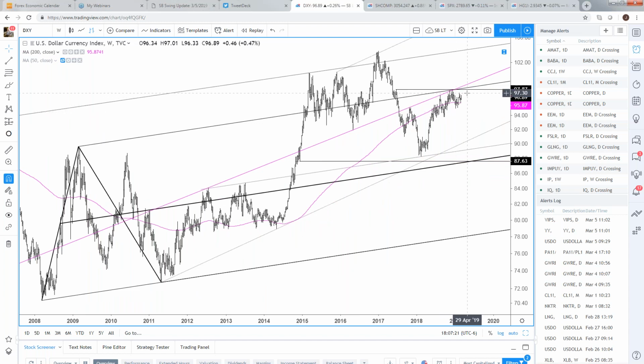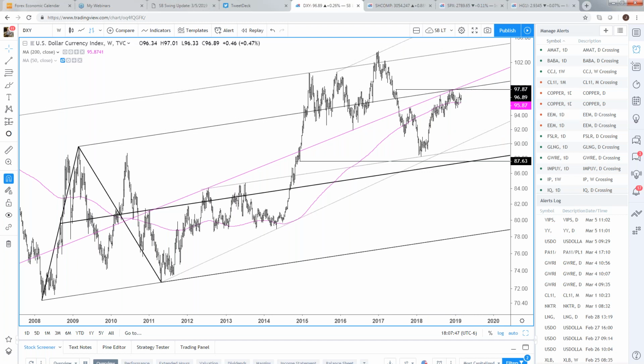I've heard this on Twitter a lot. It's like, well, the dollar, if it's going to break down, it already had a chance to do so. At the same time, if it was going to break higher, it already had a chance to do so. Well, true, and at the same time, not true, because simply the consolidation has continued to go. And we are, quite frankly, just sitting here waiting for something to happen.